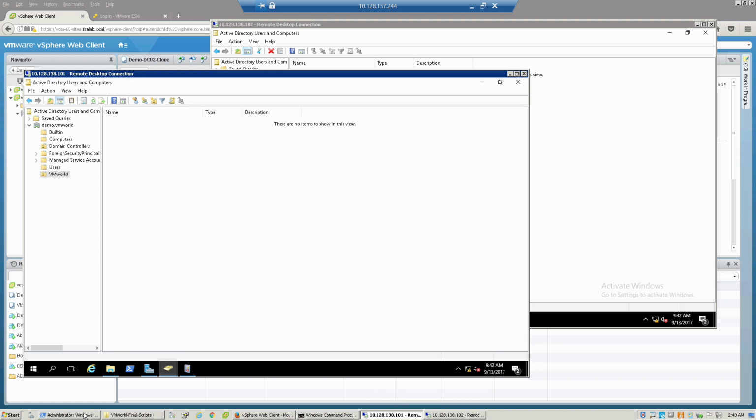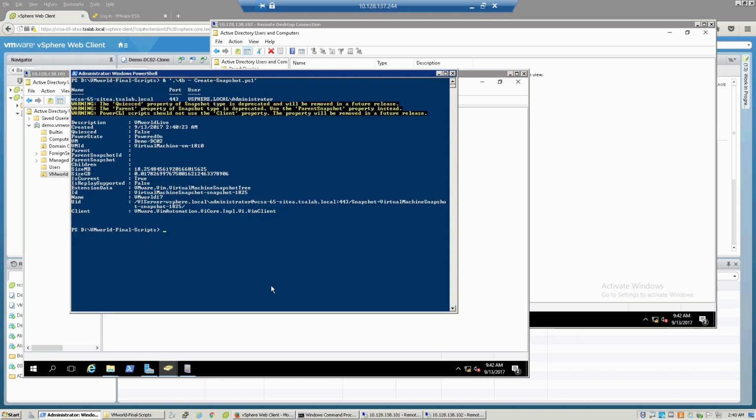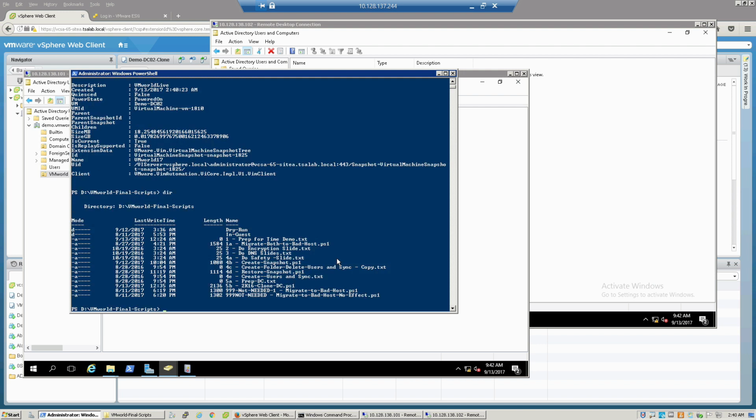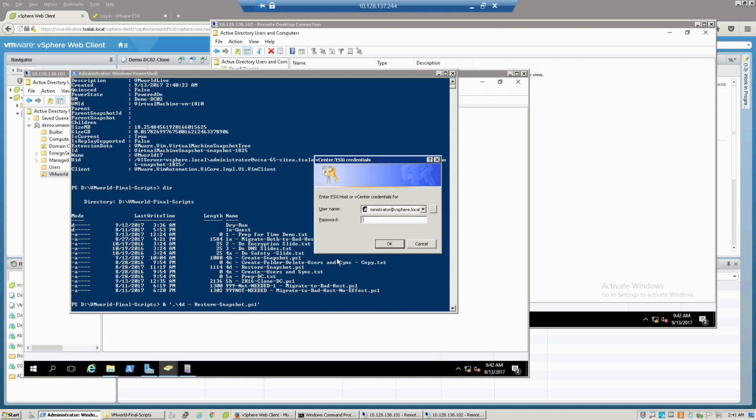All those users should not come back, because when we revert the snapshot, the server should say, hey, I've changed. Here's my latest invocation ID. The other domain controller will say, you have the wrong copy. Here's the latest copy of the database, and all those users should disappear. Now let's hope that the revert snapshot doesn't take as long. If it does, we'll come back.